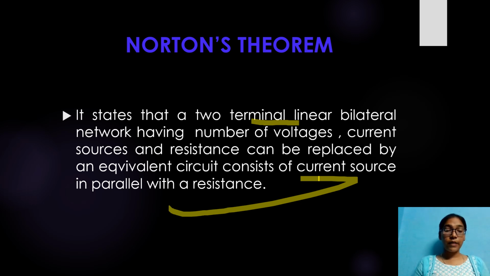In Thevenin's theorem, it is the same definition, but the equivalent circuit consists of a voltage source in series with a resistance. In Norton's theorem, it is a current source in parallel with a resistance. There are 3 steps to follow. Step 1, short circuit the terminal and find the Norton current value, find the RThevenin value, and find the equivalent circuit.